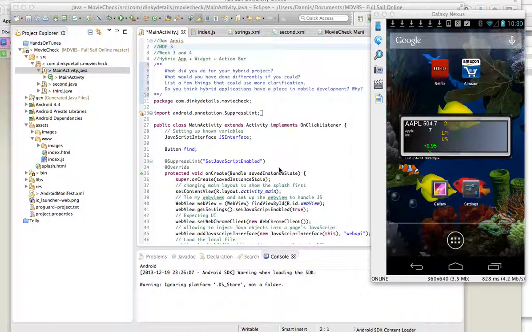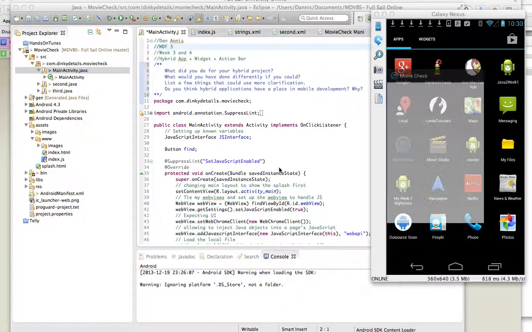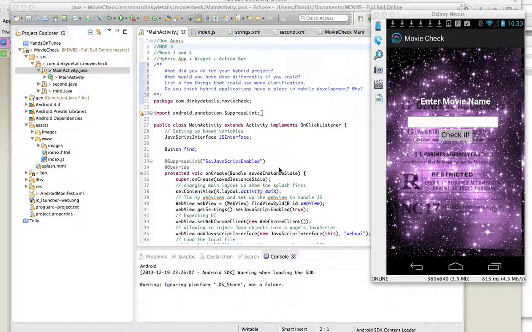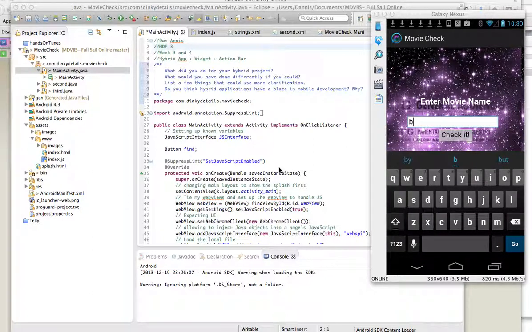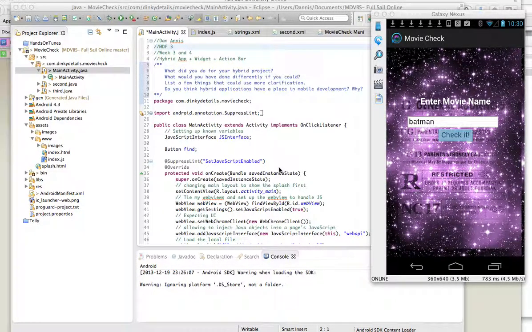Basically, I kind of just went over it, and it's right here. So basically, this is a web view, and it's just got a simple background, simple input box, and you basically just type in a movie, and you hit the button, and it goes to the second screen and pulls the movie data. Since I was adding the action bar and some other things, I hit the button and nothing happens. So still trying to figure out what I did, to why I can't get to that second activity, but that's something I'll work on and should be able to fix.